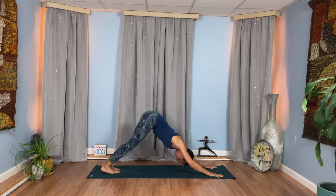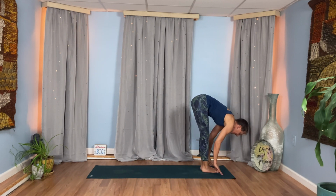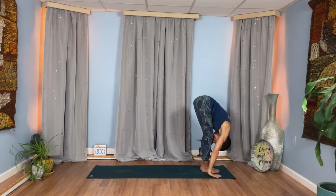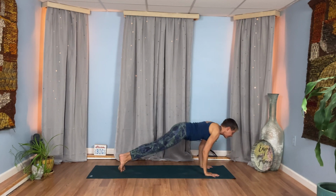Take a deep breath in. Exhale, walk or jump to the front. Halfway lift, inhale, exhale, fold. Utkatasana, chair pose. Sit down, reach up, fold forward, exhale. Halfway lift, inhale. High push up to low push up, exhale.